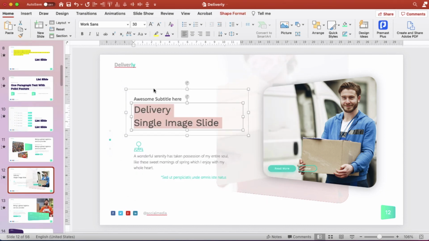If you want to increase the character spacing, again, make sure that you highlight the text that you need to change the character spacing for. Head over to the Home tab and go to the character spacing option, and from the drop down, you can make it either loose, normal, tight, very loose, and if you want to make a specific character spacing, you can also use the more spacing option. For this example, I just want to show you how the loose option is going to look, and as you can see, the spacing between the characters has increased.